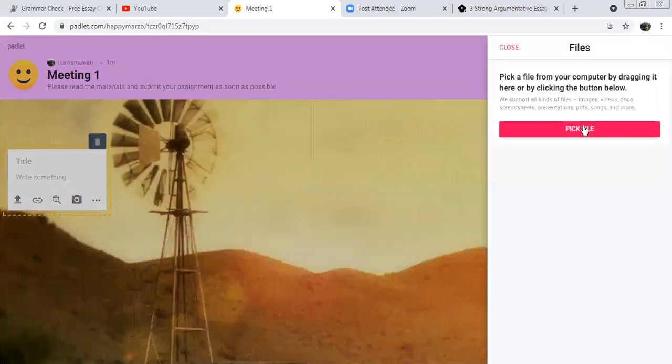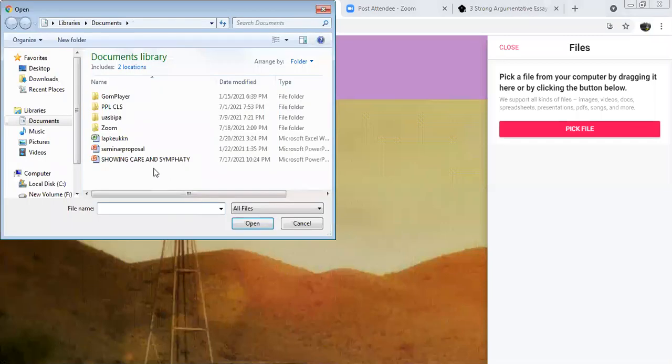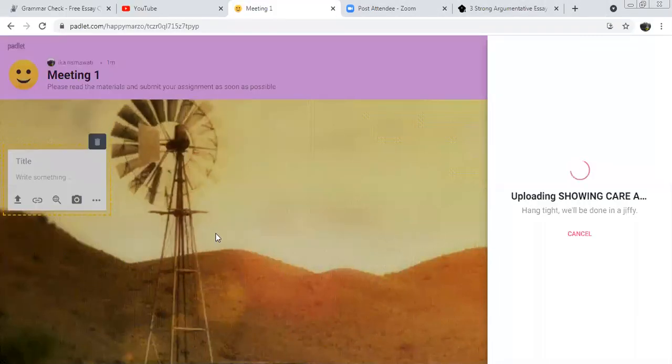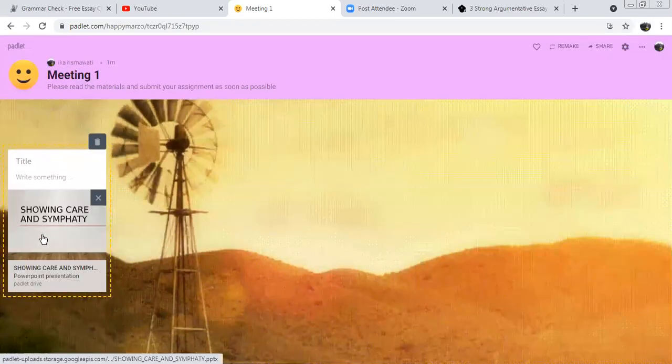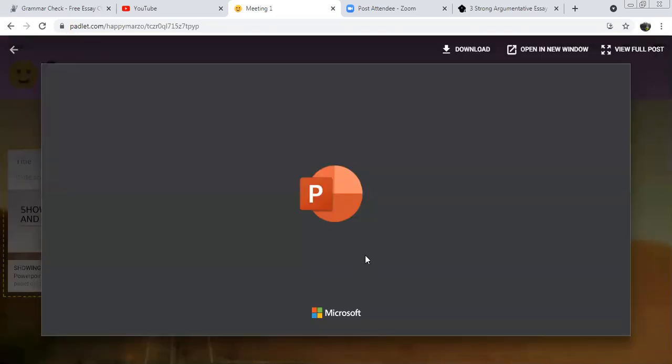We can pick a file. This one, my file. So we have to prepare our material beforehand, of course, and we can check it before we upload.